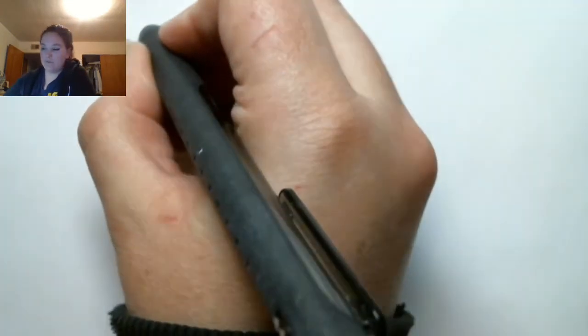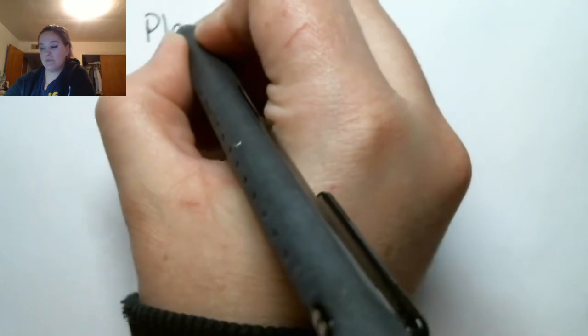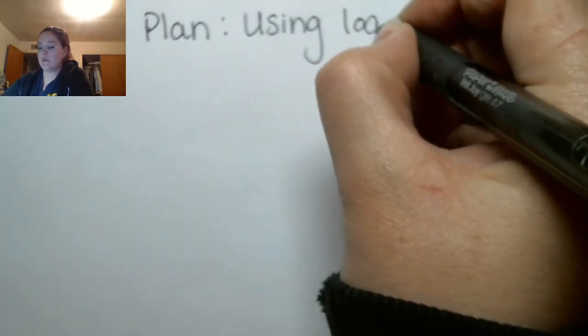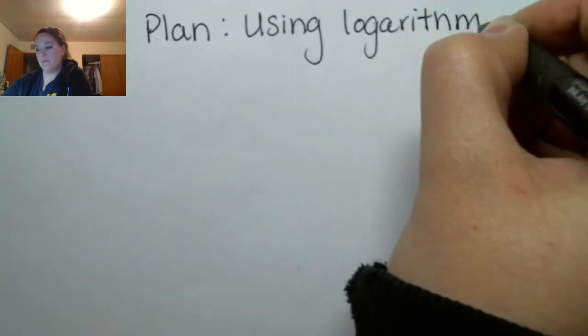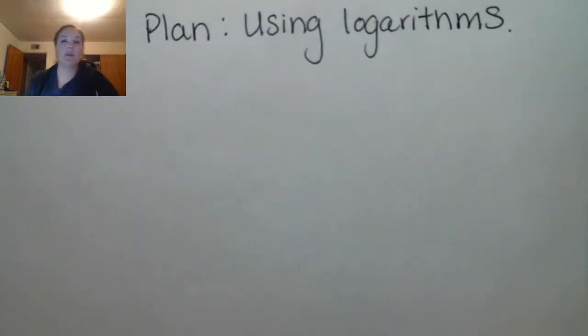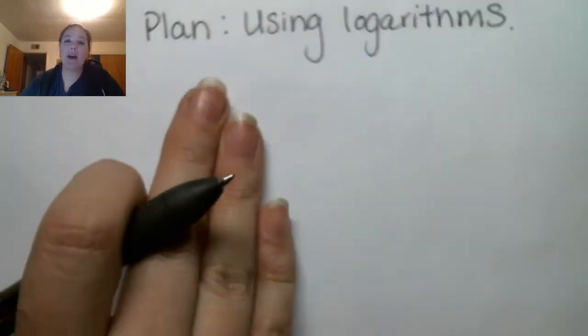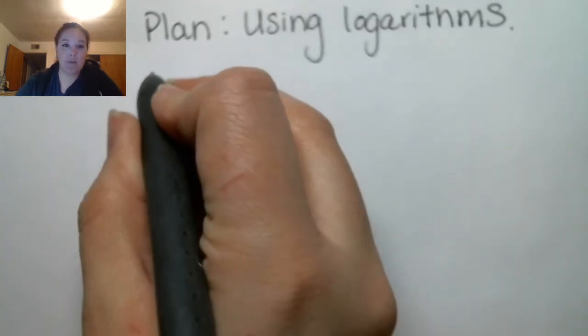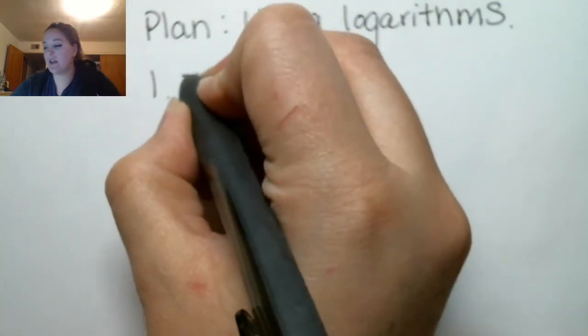All right, so let's look at our other method to solve. And this is going to be using logarithms. So in lots of cases, it's not possible to write both sides of the equation as powers of a single base, and that's when we'll be in the case that we need to use this method. So the first step is the same. We are still going to isolate the exponential.